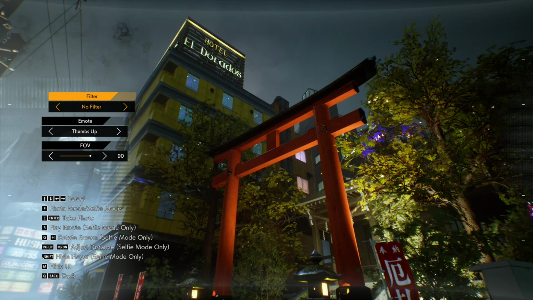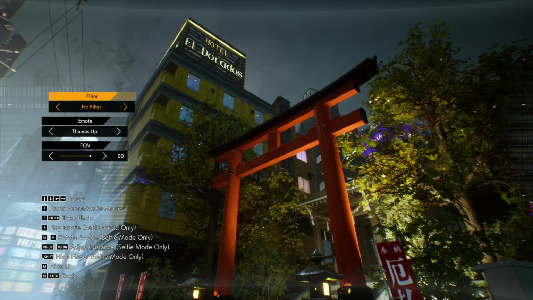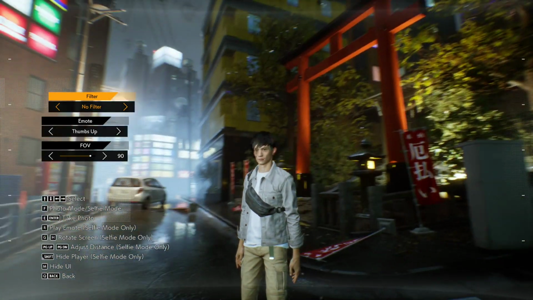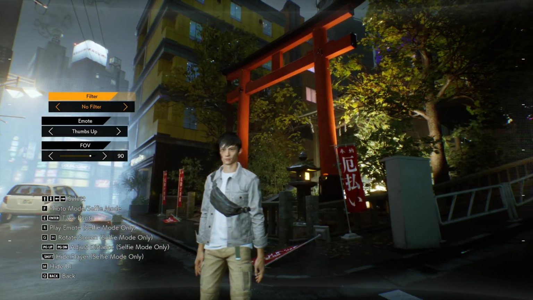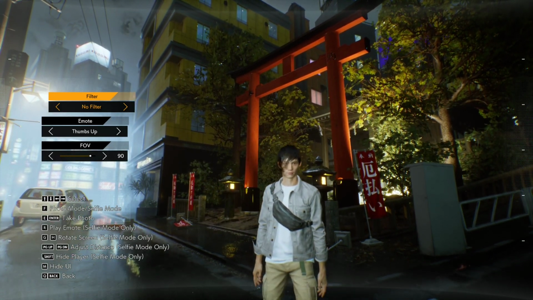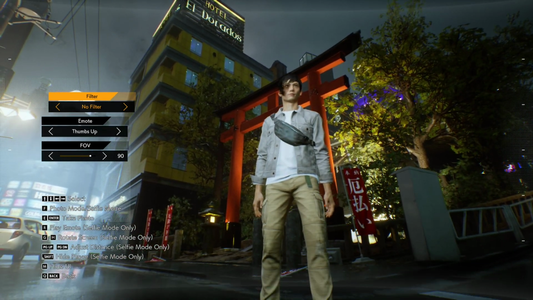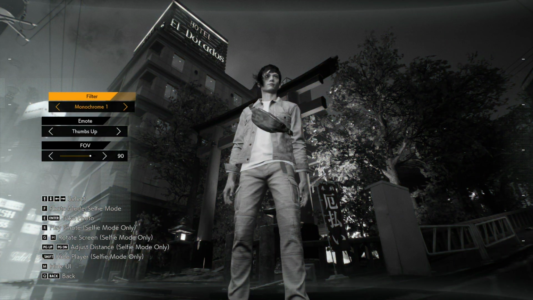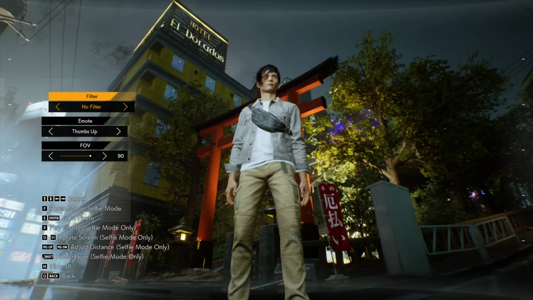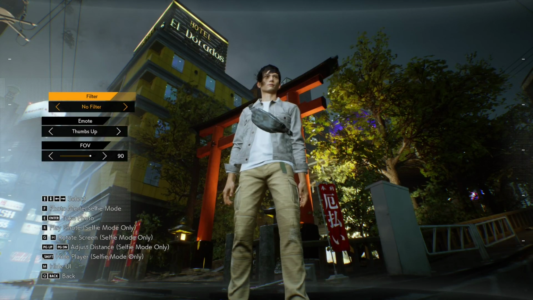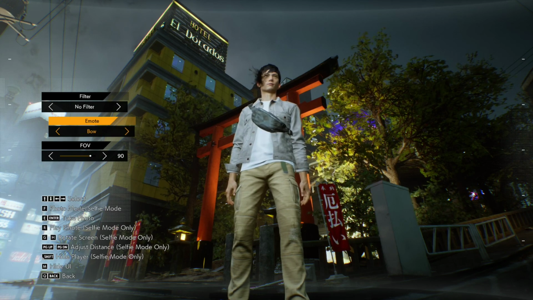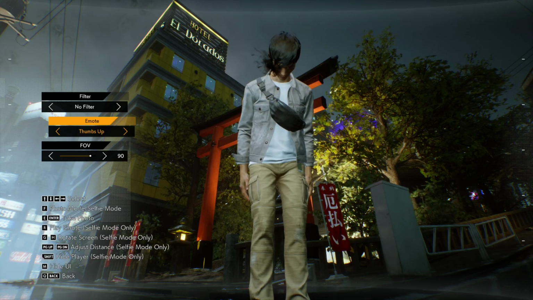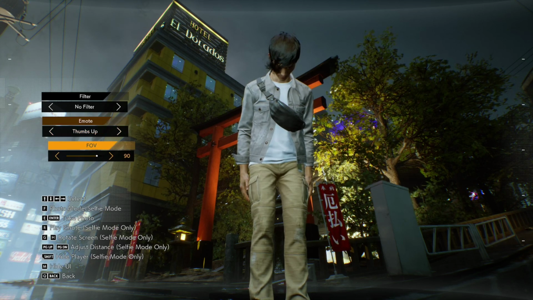I don't like this. The photo mode, selfie mode toggle, I think is better. This lets you rotate around and move a bit, so you can adjust and get your camera really low or whatever. There are also filters. There are only 2 filters, monochrome and sepia, and nothing, which is not a filter. There's an emote thing. There's only 3. I didn't find any of them super awesome, but if you want to pose, that's what they're there for.